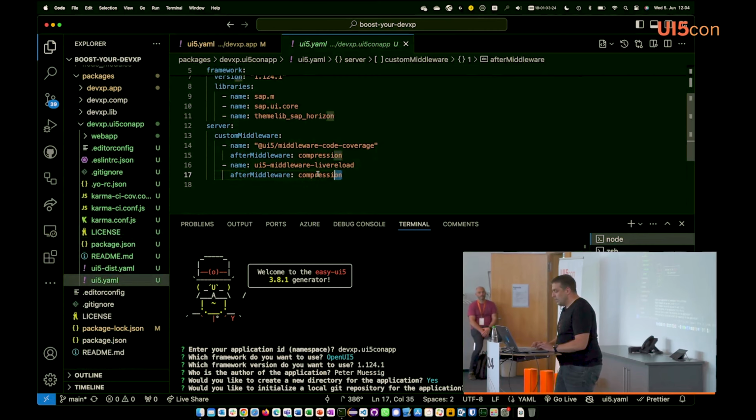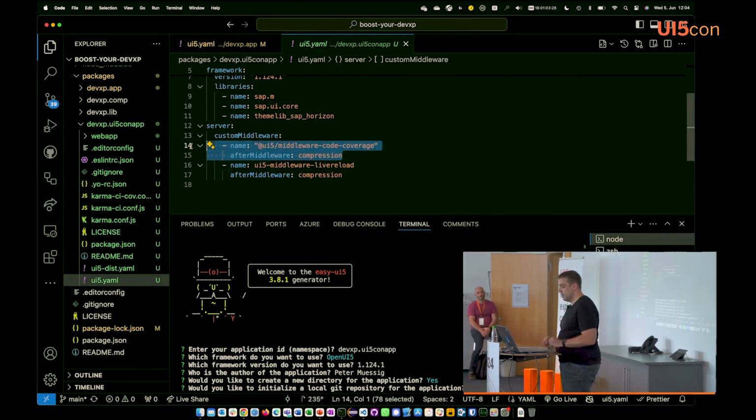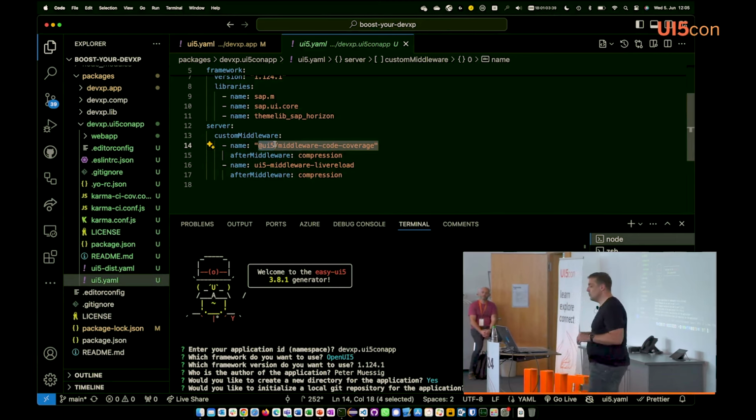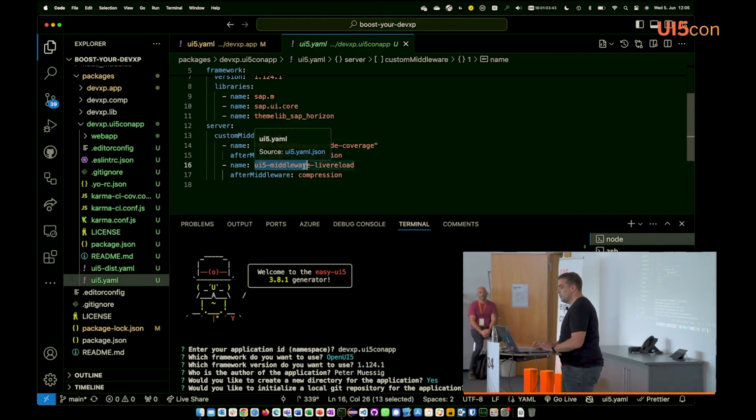And when you look into that, it immediately has the live reload configured. In the meantime, also the code coverage part for the UI5 tooling. So you also notice that everything which has an @ui5 in its name, this is most often coming from the UI5 team. So the guys from the tooling, they provide that for you. And everything which has not an @ the scope here in front, this is a community tooling extension.